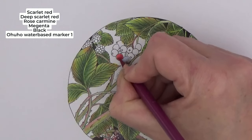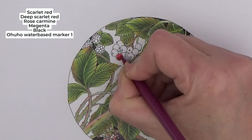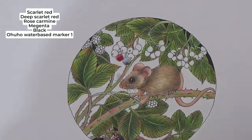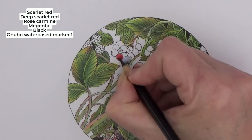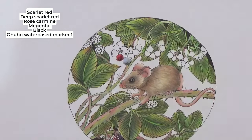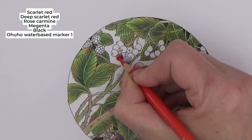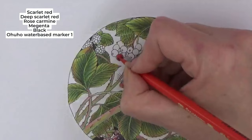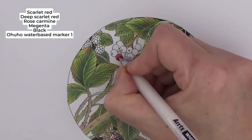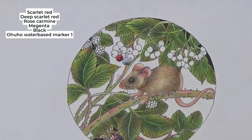Okay, that's better. It's not as dark as it's meant to be, but okay, magenta. And then maybe a little bit of black at the bottom. Okay, and then go back in with our brightest red, which was the scarlet, wasn't it? Let's do that. Okay, I'm happier with that. And then it can have a little dot.